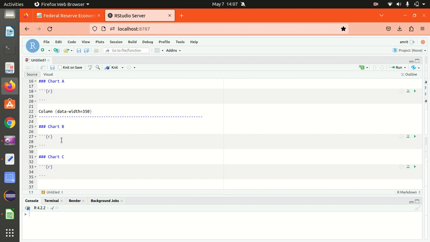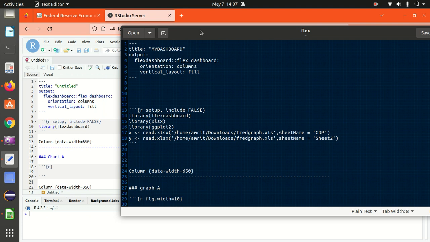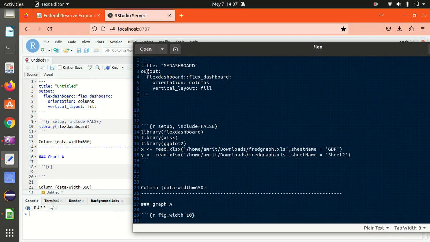All right. I'll just be plotting three line graphs from ggplot, just to represent three things: date versus GDP, date versus unemployment rate, and date versus ISM PMI. Three graphs. Okay. At last, we'll also try to print the information of the average unemployment rate. Okay. Let's get started. For that, I've already opened up this little file in front of you. So first of all, we need to change the name from untitled to my dashboard.